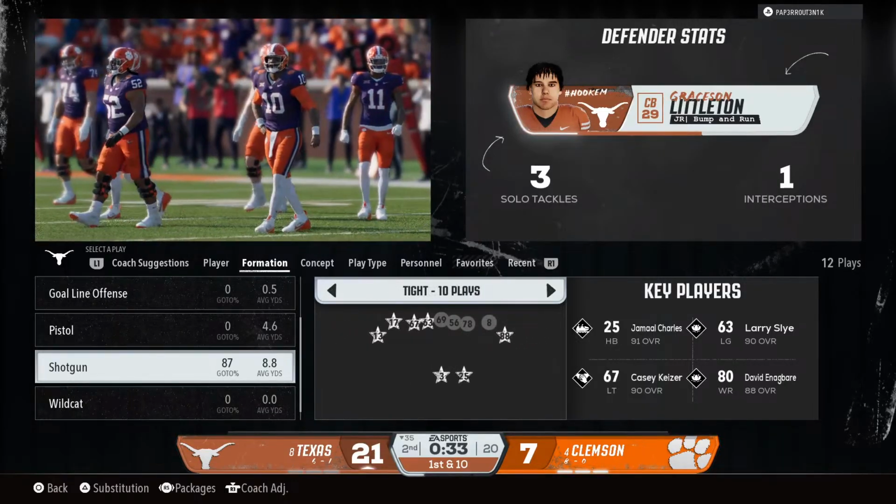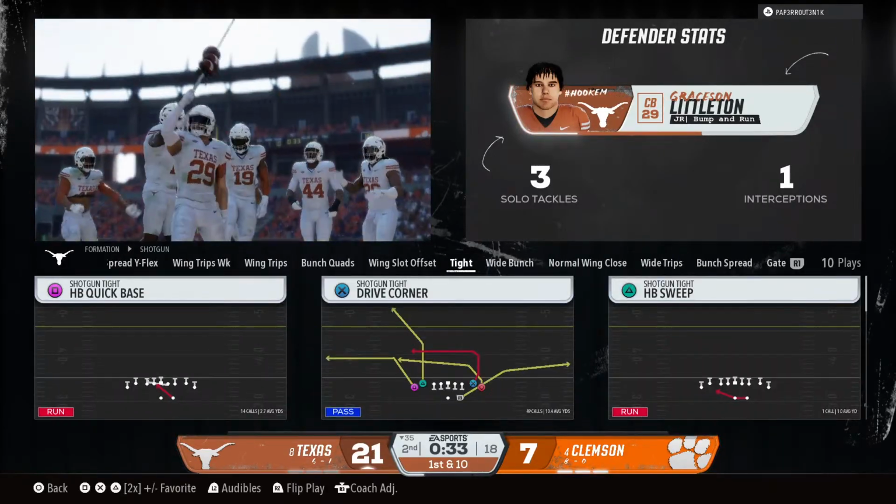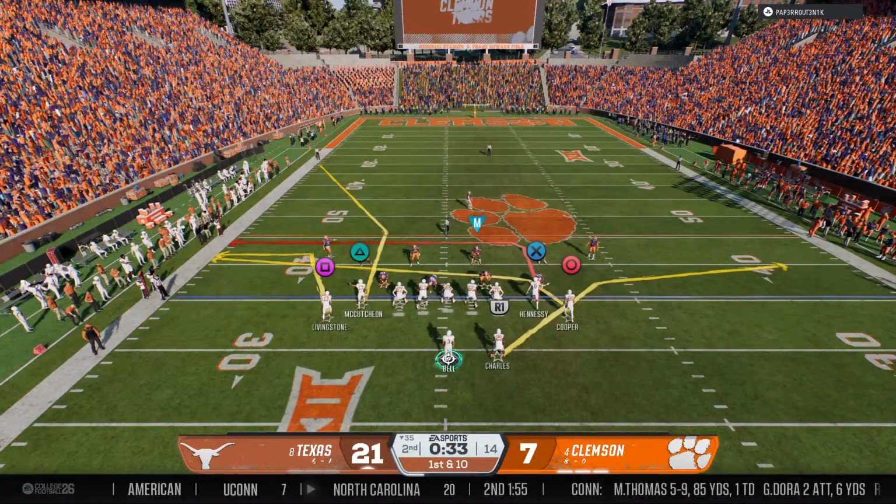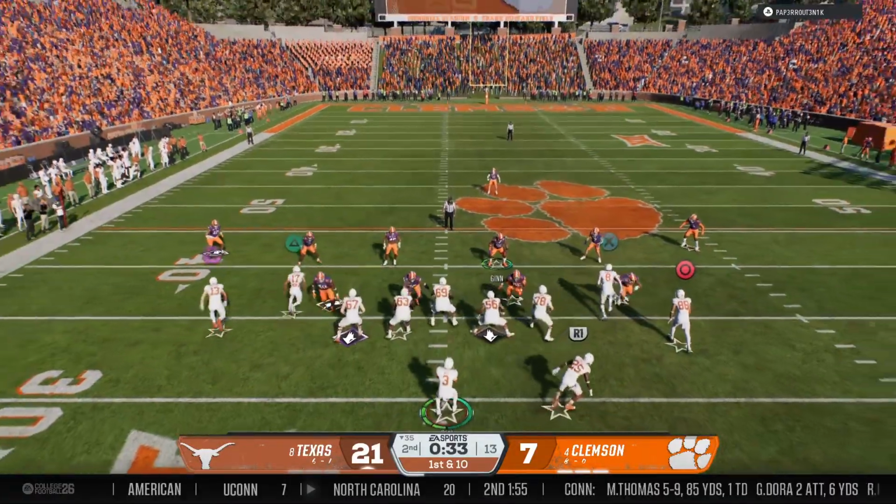I love this quarterback's athletic ability and the way he can create and improvise. Unfortunately here, he just didn't locate the defender, and he throws the interception.